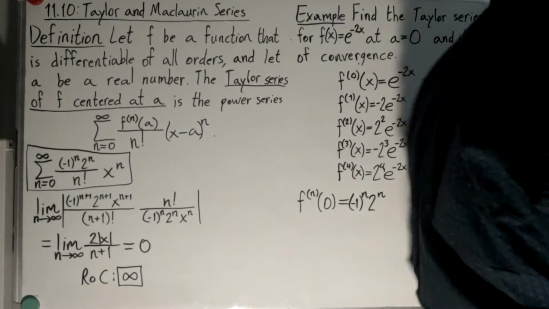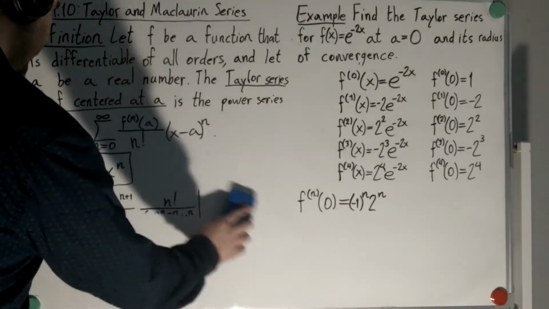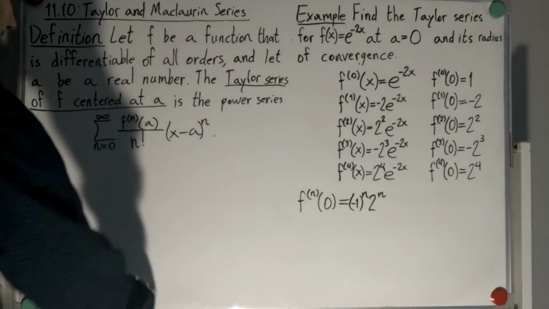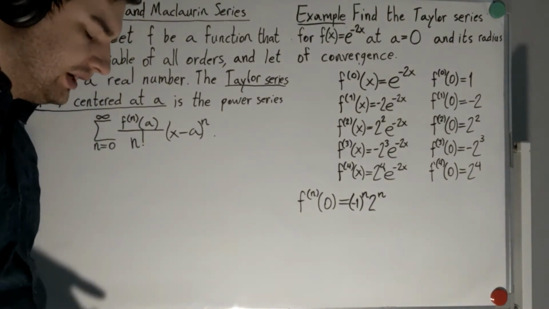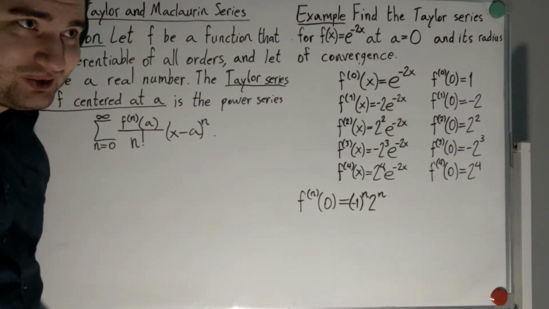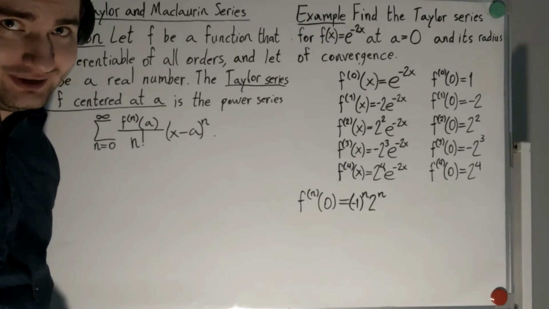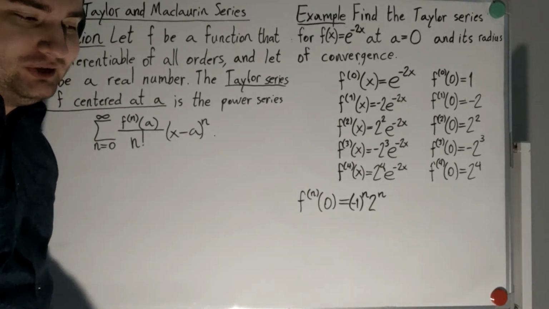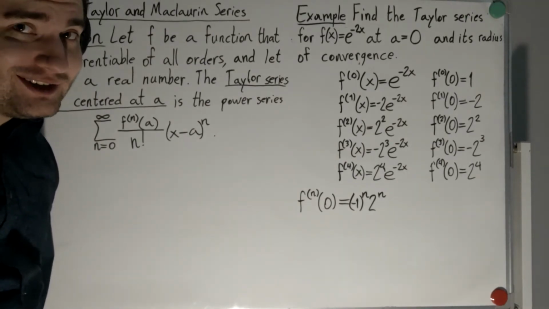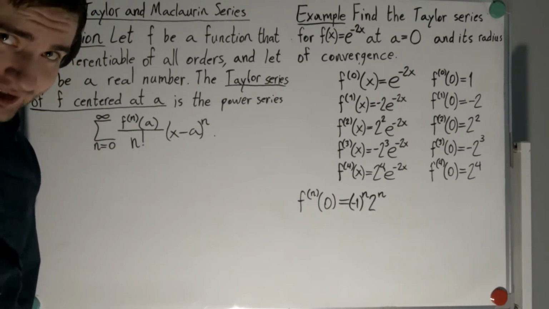So now, let's do an example where, so you might be thinking at this point, if this always works whenever you have a real analytic function, then what was the point of 11.9, in which we did these weird things to figure out power series representations of functions? Can't you just do this every single time? The answer is yes, but sometimes it is more convenient to use other methods to find your power series representation.